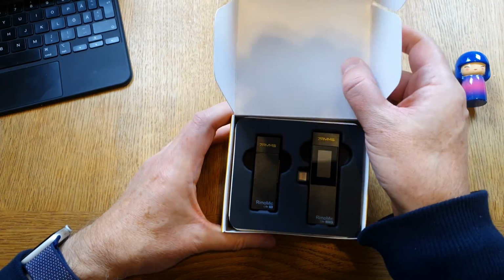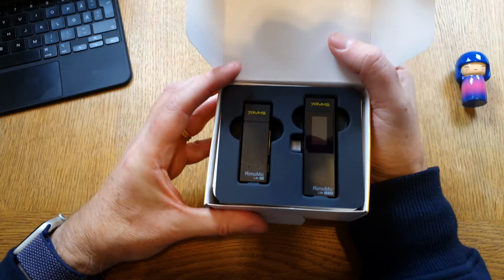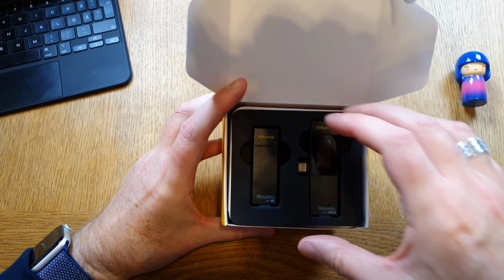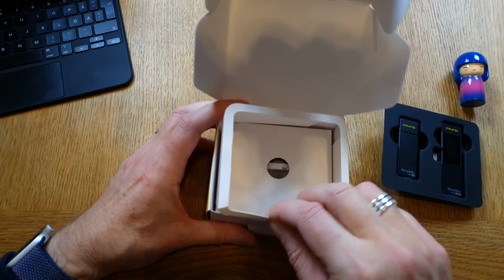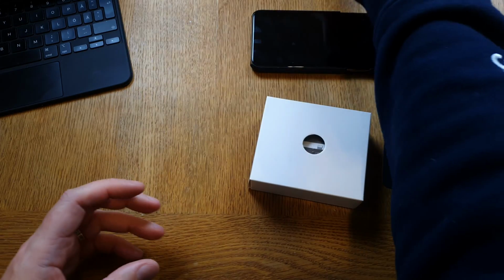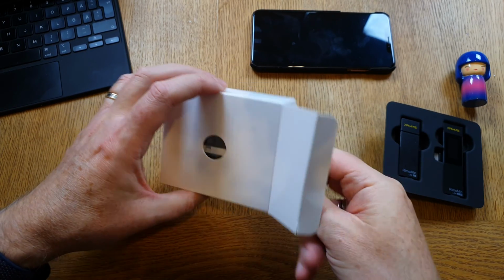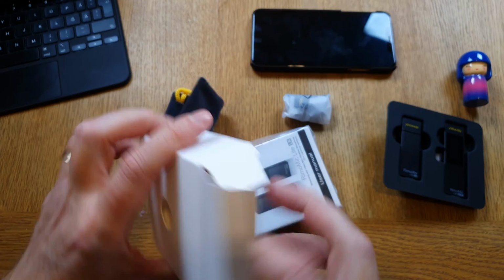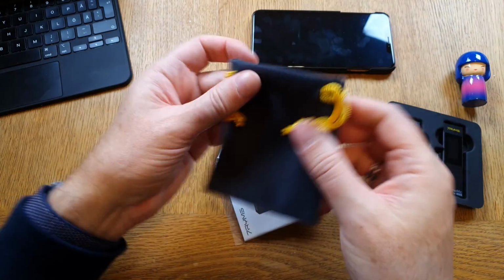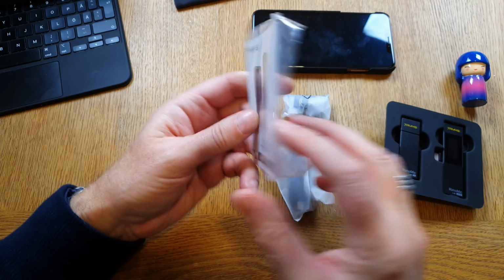Wow, they're really small. I thought they looked bigger on the box itself, but when opening up it seems very much smaller than I thought they would be. And what's more in the box? This is what's in the box. A carrying bag, pouch, some instruction how to pair it and so on.